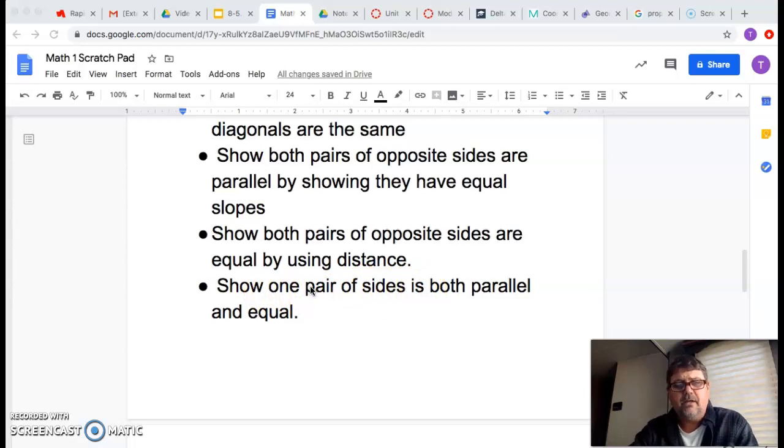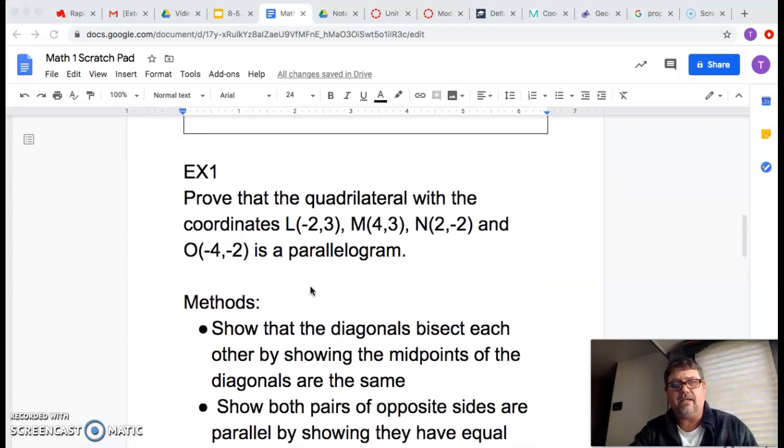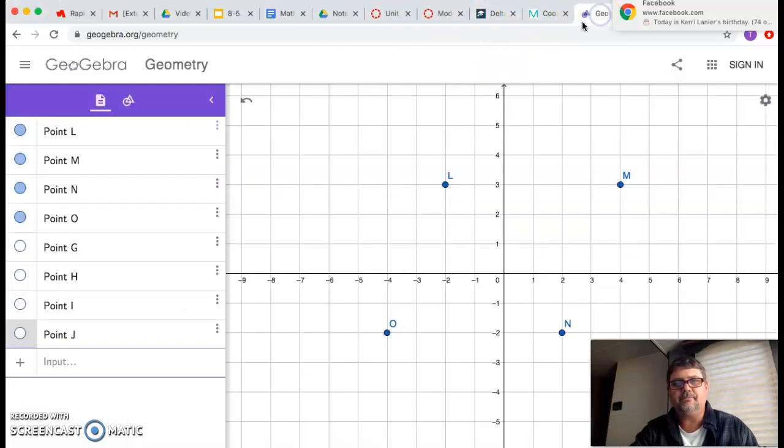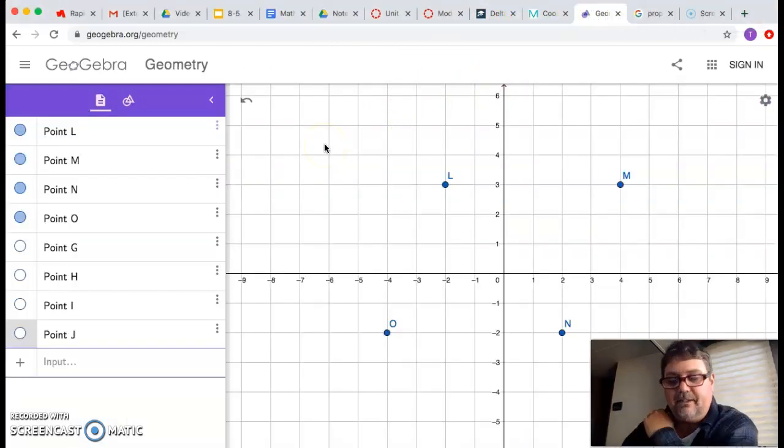All right, so let me show you what the graph looks like. So I've taken this thing and stuck it into GeoGebra. And there's what it looks like graphically. When you look at the graph, then you get, I think, a better sense of what might be the easiest way to go at this thing. What I've chosen to do, and you might have chosen a different bullet point there, go back and check them out, is I said on this one, I think what we'll do is prove it's a parallelogram by proving the opposite sides have the same slopes. Remember, that will prove it's a parallelogram.